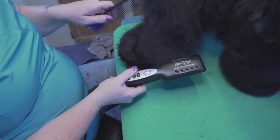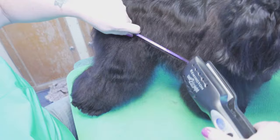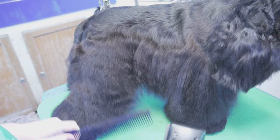And again, if you're getting ready for a show or a grooming competition, you're going to flat iron all of this stuff. Don't make the mistake of trying to do it all in the ring while you're getting ready to do your grooming competition. Try to get as much of it done before you get there as you can.